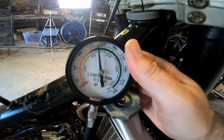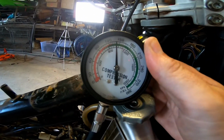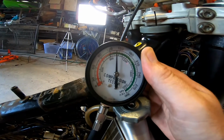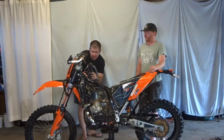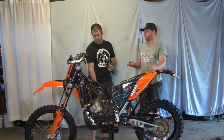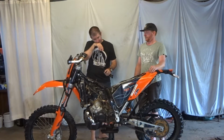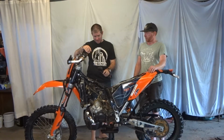Alright, that'll do. Okay, so that has kicked it up to 140. Wow, that's a big difference, and I could feel that difference too. 40 psi difference. That's huge. And you feel it. The big difference kicks in before compression, the oil worked its way around. Yep, it's enough to blow your thumb off.